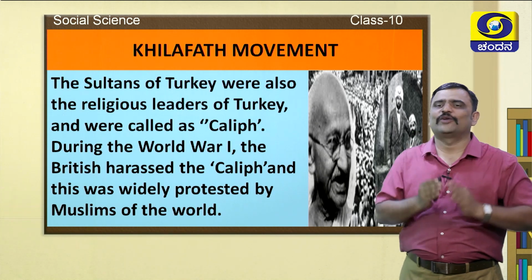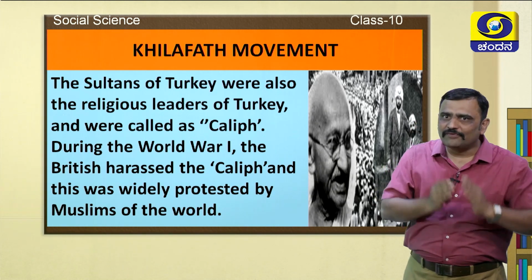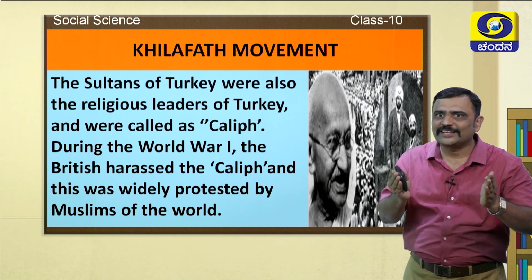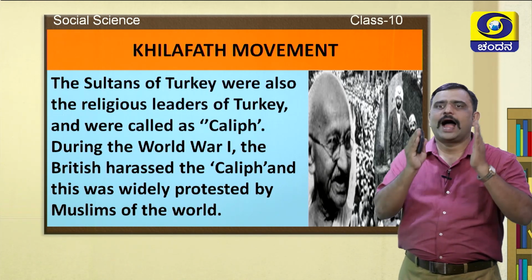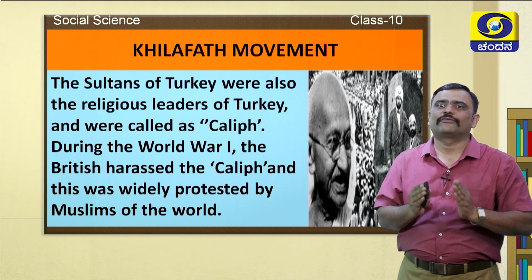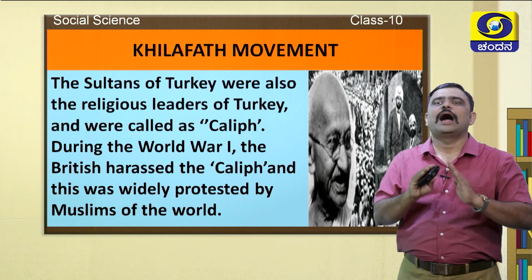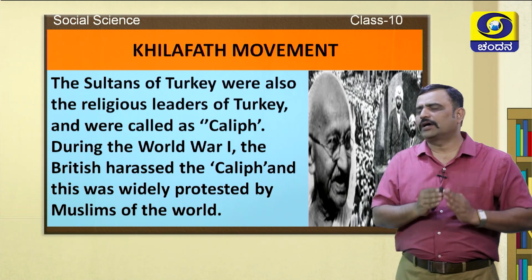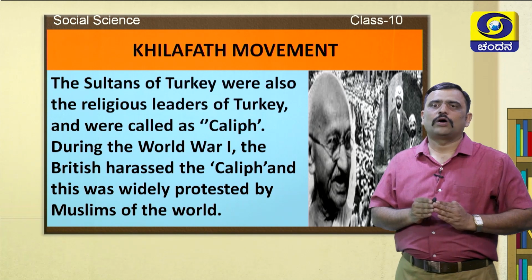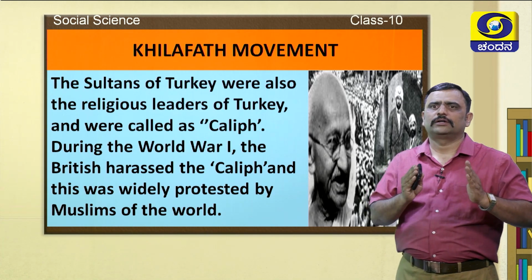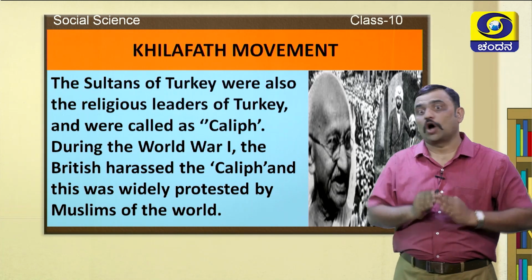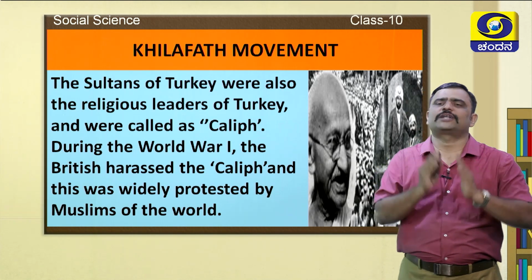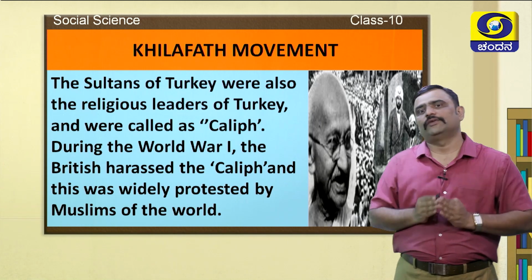Yes, dear students, recall it. Who were the Khalifas? Khalifas were the political and religious head of Islamic people and Islamic countries. Thus, the arrest of the Khalifa in Turkey was a major event on the part of the Muslims across the world. Thus, everywhere the protests started against the arrest of the Khalifa.